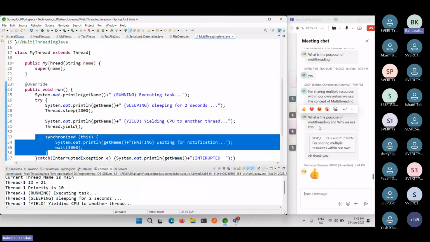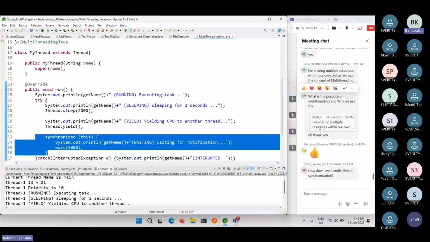So what is a process? A process runs independently with its own memory and resources. Some applications may actually consist of multiple processes working together.